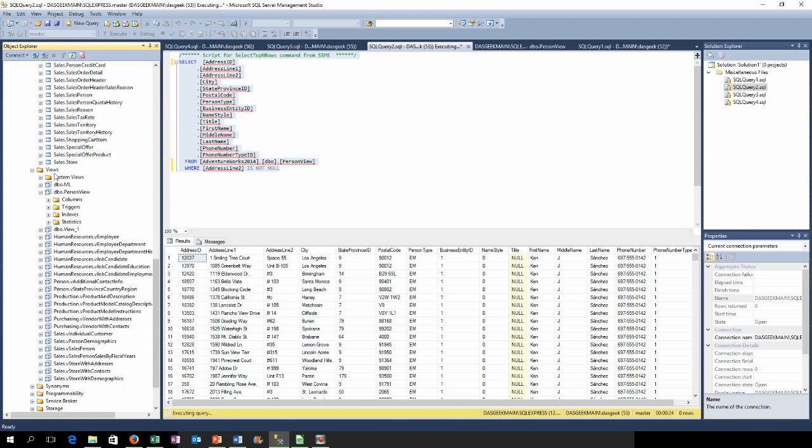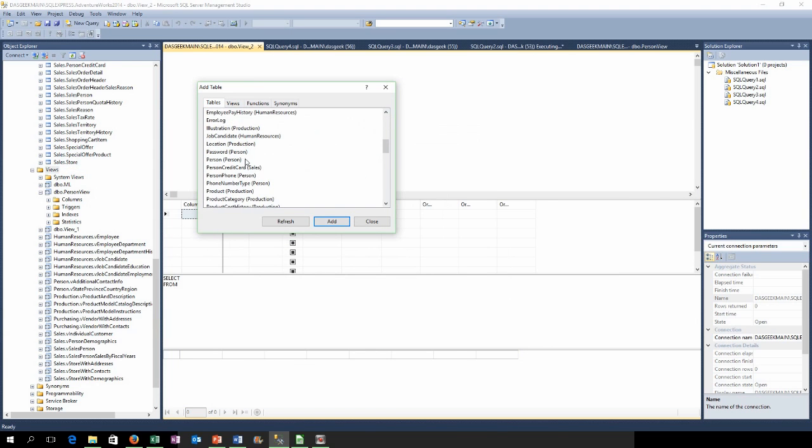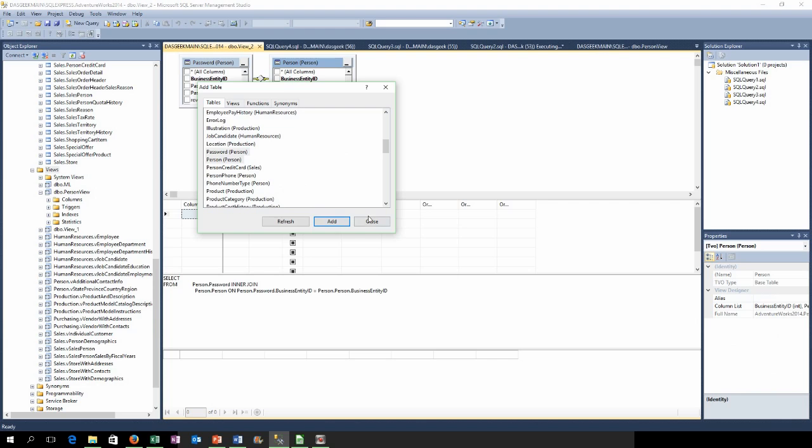Views can be very powerful because you can start saving, especially if you're in a production environment, views on data that you use every day or consistently. So you're not having to go and write these queries every single time. So if I wanted to create a new view, I could just right click on views, click new view. I'm going to select the table that I want to pull from, and I can select multiple tables here. I'm going to click add and close this out.